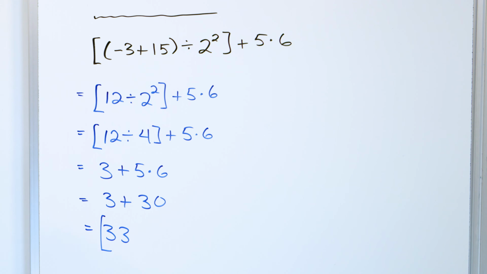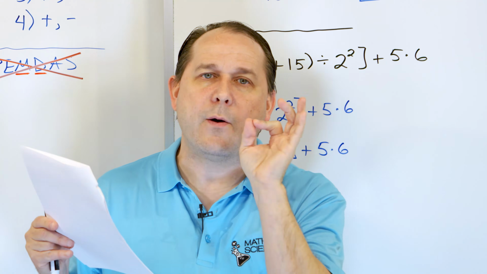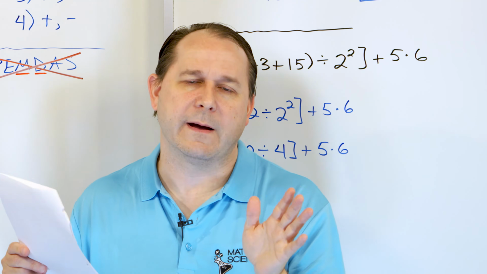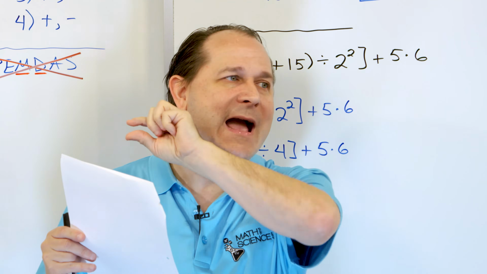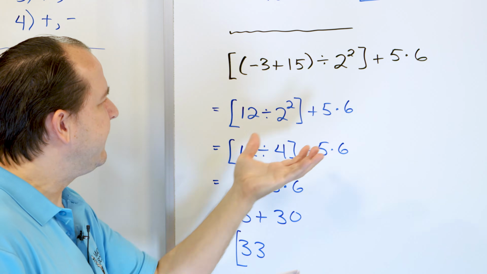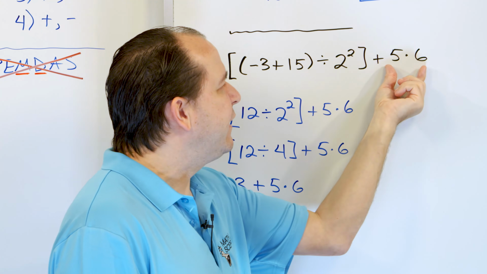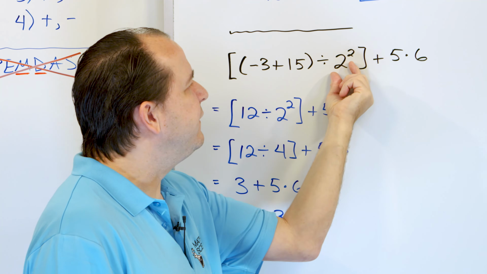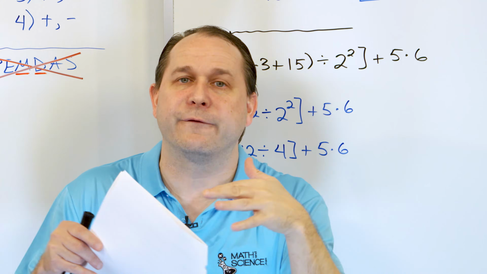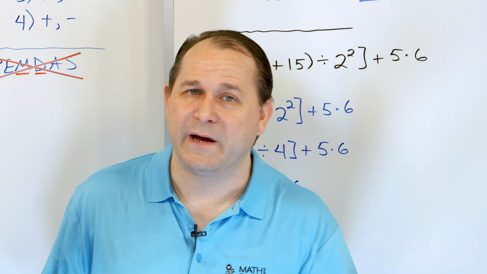Notice a couple of things. Every time I'm just choosing to do one thing, and that one thing is governed by the order of operations. And after I do that one thing, I'm rewriting the whole problem again. I'm not skipping ahead, trying to do too many things at once, because theoretically, as I'm working on this, I could do the exponent out here, because I know it's not going to interfere with the final answer. But in the beginning, I want you to just do one thing at a time.